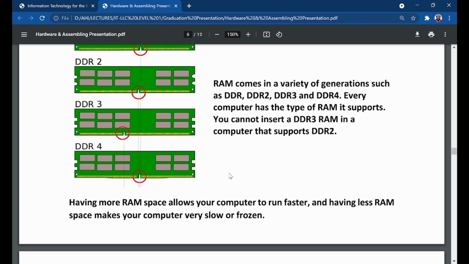Again, RAM is not what determines the speed of your computer. The speed is determined by the what? CPU. But if the RAM is small, no matter the CPU you have, your computer will still be slow, because everything running on the computer is loaded on the RAM. Listen to me. No matter how powerful your CPU is, if your RAM is small, your computer will still be slow. The reason is that everything running on the computer is loaded onto the RAM. If the RAM is not able to carry the load, the computer will be slow.